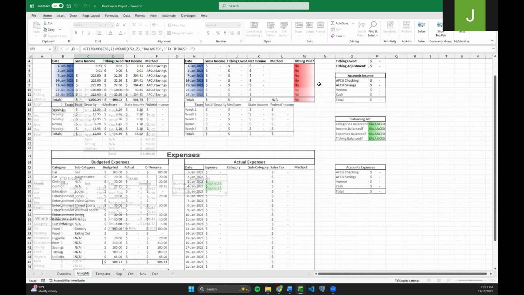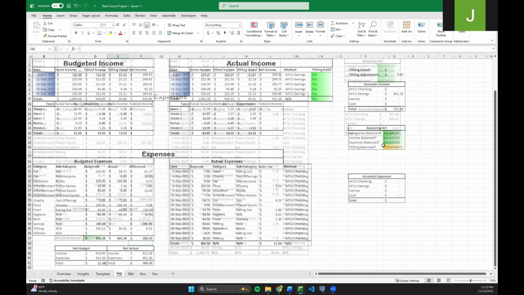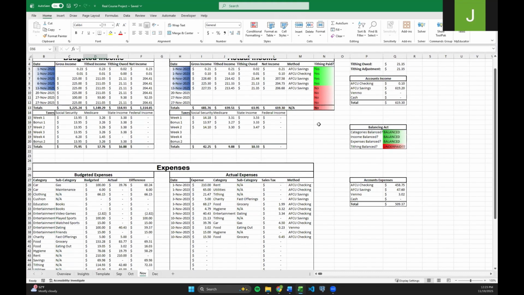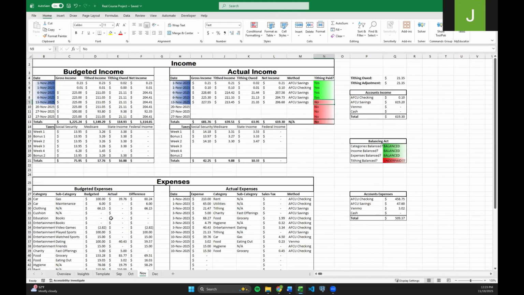Throughout the budget, you can see several different things helping me make sure I'm paying my tithing, making sure each month's balance is budgeted. You can see we look good here in November. Some of these things I haven't paid yet. I'm underpaid on my tithing because I haven't paid it. And some things are not balanced quite yet because we're not to the end of the month. So conditional formatting is number 2, charts is number 1.